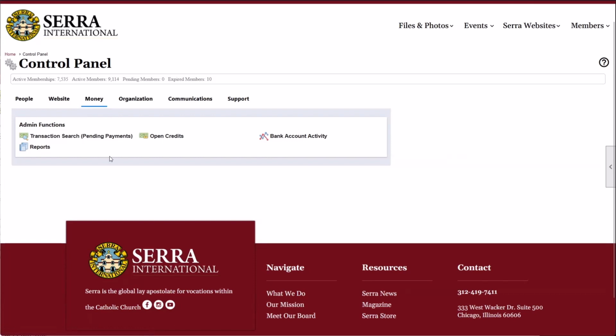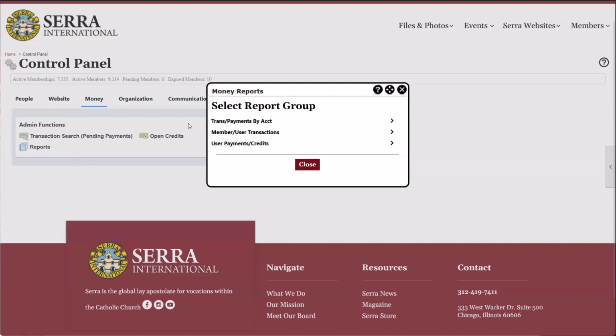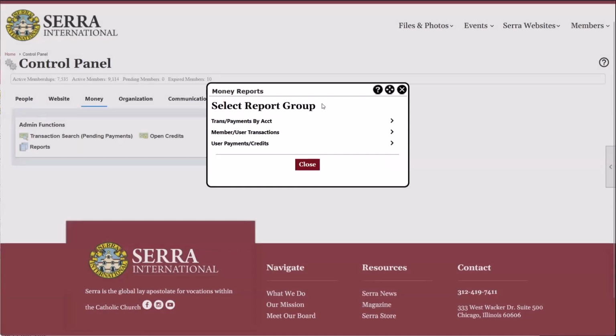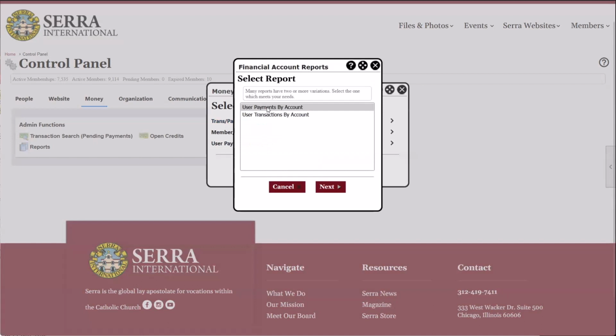There's also reports where we can see here, and reports is going to give us the option to get financial data exports. So we can come in here and we can look at all of the transactions, all of the payments that have been submitted by our users. Again, these are all going to be filtered to only instances of members in your subgroup. So I am a Chicago admin, so I'm only going to see transactions from my Chicago members.